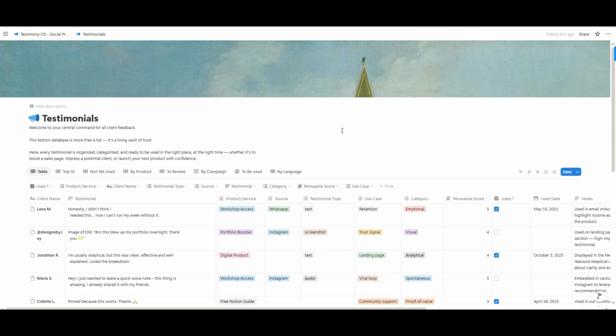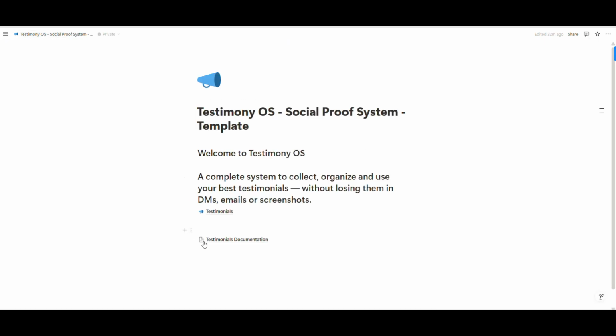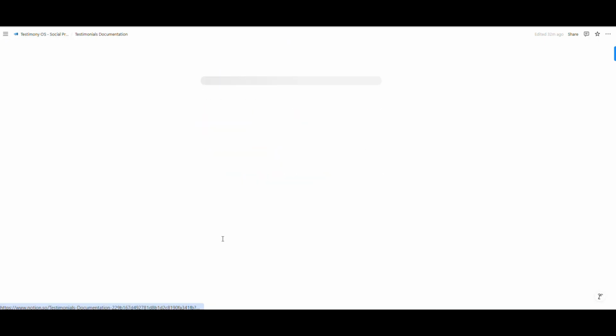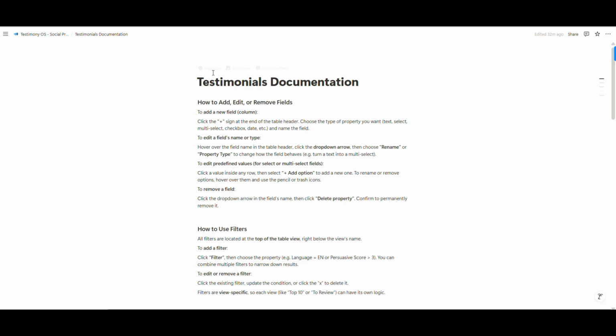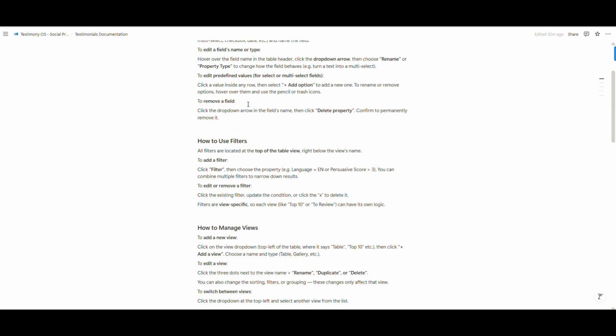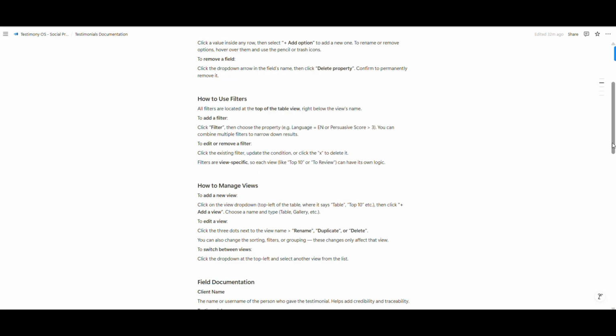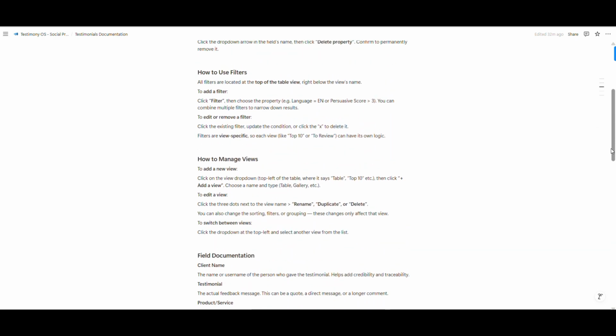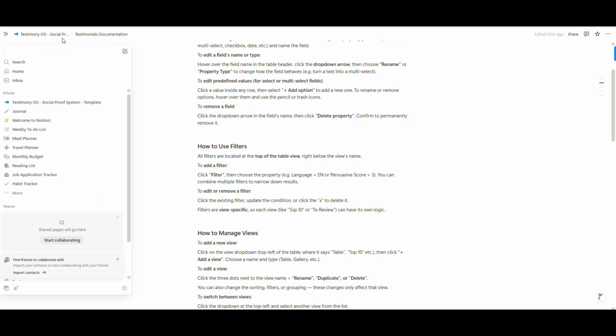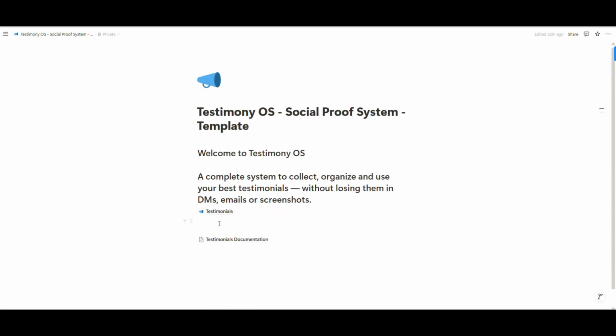Some of the columns weren't shown in detail during this video, but don't worry, they're all fully included and explained in the template, and even if you don't see them on screen, each one is documented clearly in the dedicated documentation page. You can explore everything by clicking the link in the description below. This isn't a list of praise, it's a strategic proof management system, built to grow your credibility, validate your offers, and boost conversions.